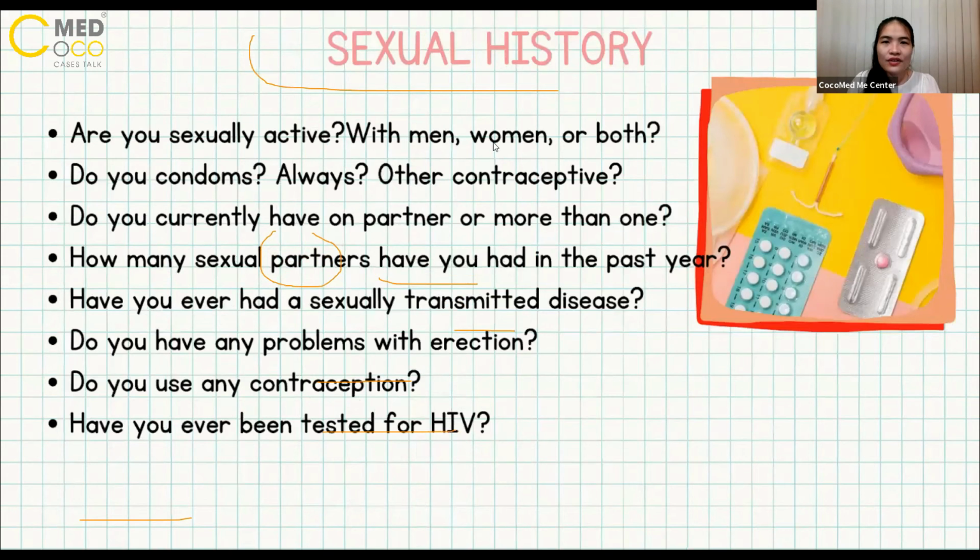And the sexual history, the same. We also have cutoffs. You need to understand the sexual activity of the patient, or any STD, sexually transmitted disease, or contraception. That's also very important for both women and men. How do we go with erection? Erection is related to something.